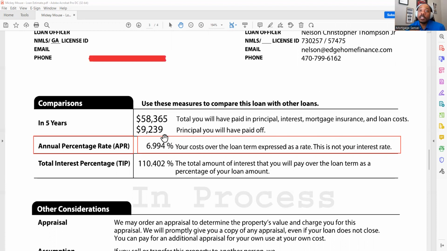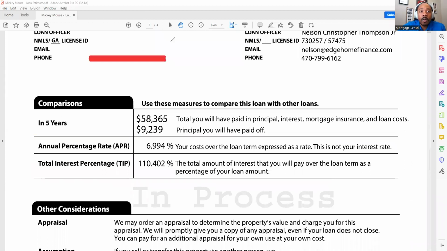So the APR tends to get confusing, especially when it comes to the consumer aspect. My thing is always the APR is just a conversion of the numbers. So pay closer attention to the breakdown of your closing costs, page 2, and your actual interest rate. When you pay closer attention to that, then everything starts to make more sense. All right. Now, moving on from here, let's get these cleared.